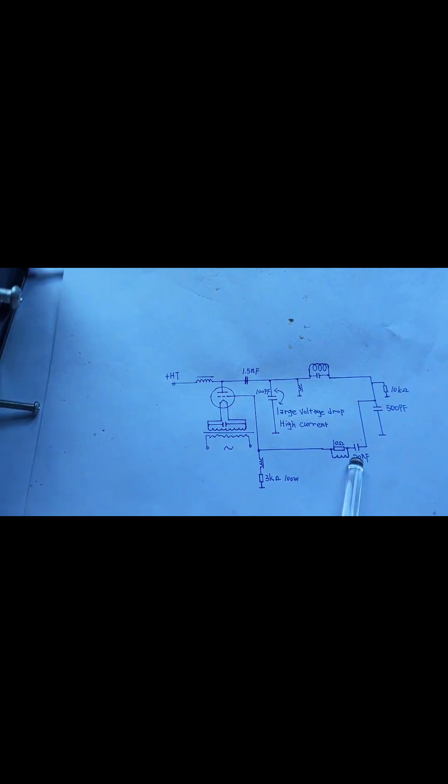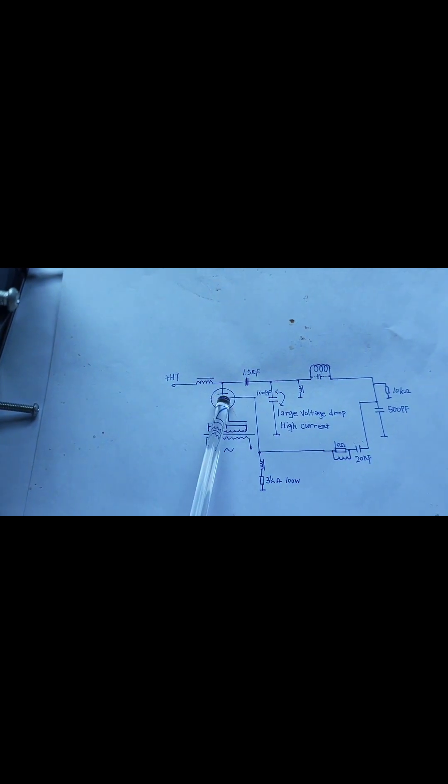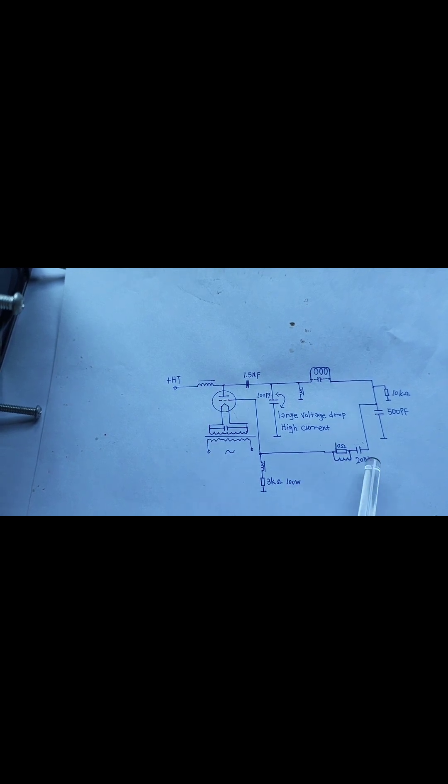And this is to protect the grid. Protect the grid. And the parasitic choke here. Also this is a grid leak circuit. Grid leak. If you do not understand what this part is, you can refer to grid leak in Google.